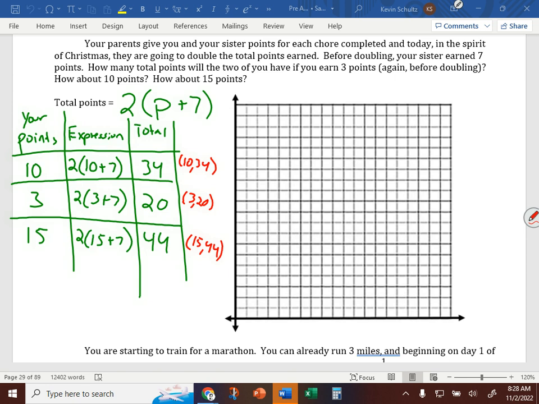For tomorrow, the only thing I'd like you to do is to graph the information that we've had here, which means you need to label your axes like we did. Label the x-axis, label the y-axis, put in the numbers, be smart about it. Don't count by ones on the y-axis because we're already up to 44 and you're going to run out of space. What should you be counting by? Okay? And then plot the points on there. Label each axis with words, like we did. Label each axis with values, with numbers, like we did. And then plot the points. That's all you've got to do for tomorrow.